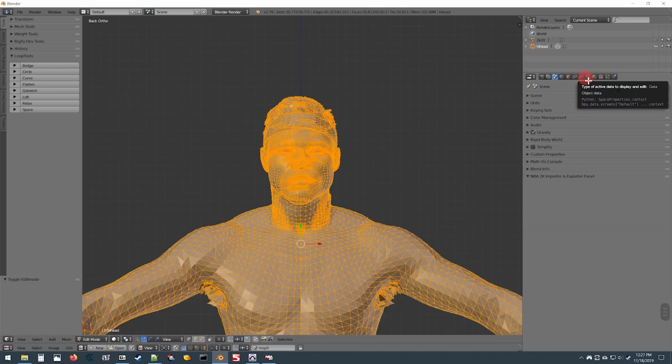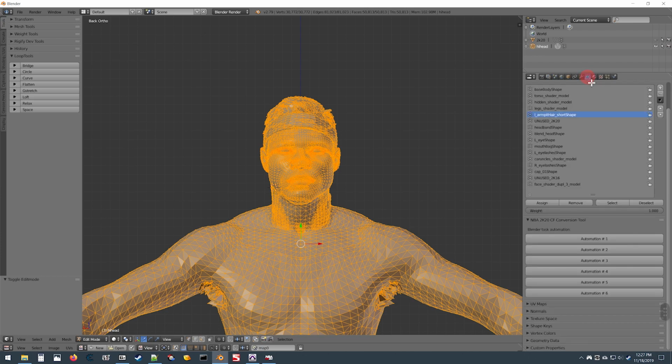Now we will begin with making a series of edits that will prepare the player for use in 2K20, and we'll be utilizing both the Blender add-on that was included with the tool that we installed in the second video, as well as the keyboard shortcut that we set up.